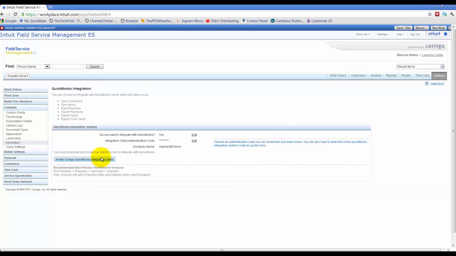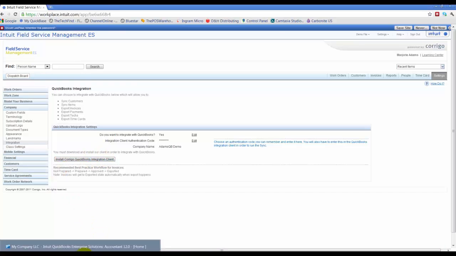And then you're going to go ahead and install the integration client. Now, during the installation, QuickBooks does have to be closed, so you can't have QuickBooks open, and it does take a little bit to load, so give yourself some time there. So if you click on this and it blanks and your cursor blanks and it goes for a couple minutes, give it a couple minutes, okay, and it'll usually start. If you don't see it start after a little bit, check your downloads folder, check your security settings, all that fun stuff, but it usually starts on its own.